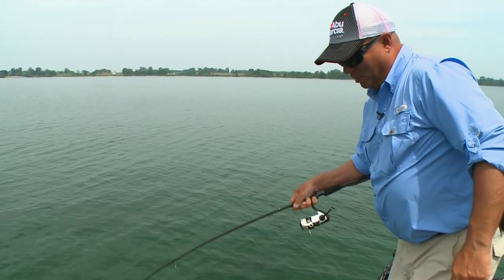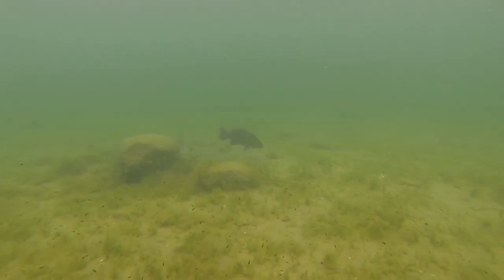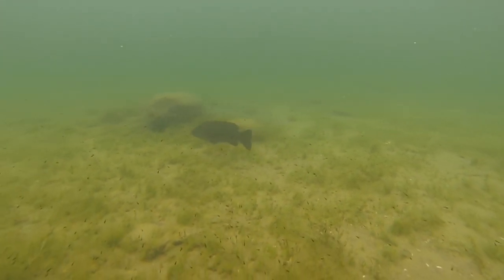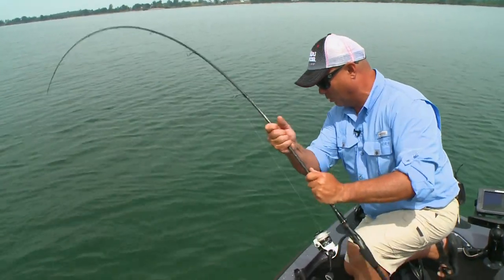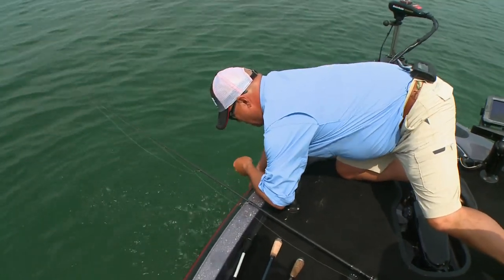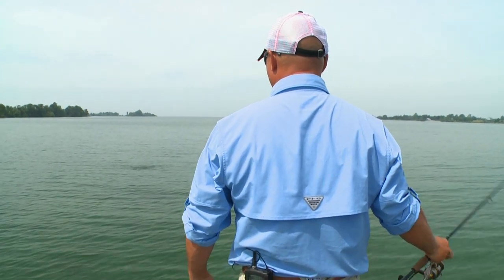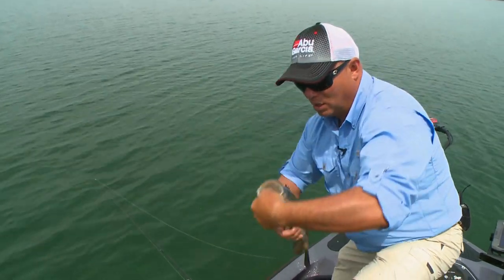You know, one of the cool things about sight fishing in clear water, or fishing just shallow clear water, is if you see a boulder, cast to it. If you see anything different in the water, like a dark patch of moss on the bottom or weeds, or in this case I threw out a boulder and this fish hit this little power tube, it's just a good idea to hit. Never leave a stone unturned, and always throw past the obstruction. Don't throw at it, but throw past it and drag your lure. Just throw it past it, then drag it up, and you'll catch a lot of fish.